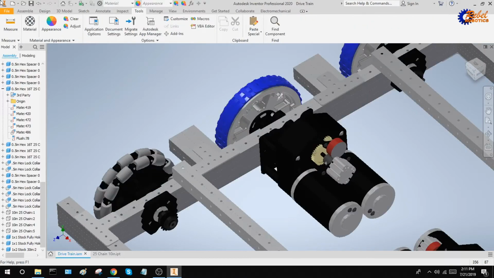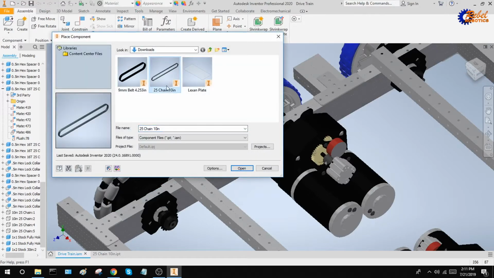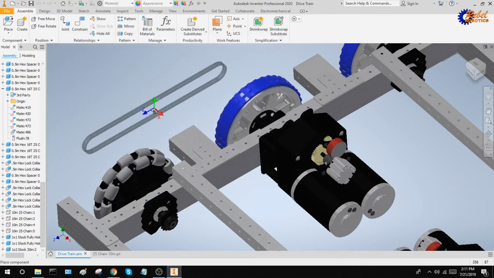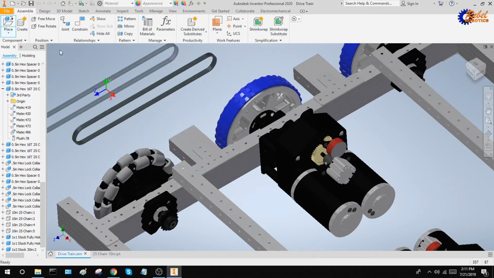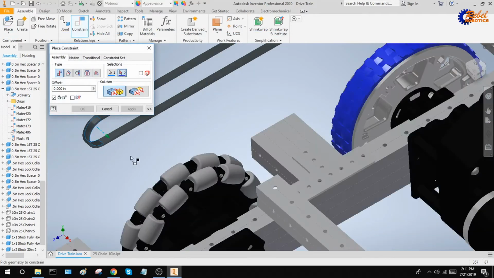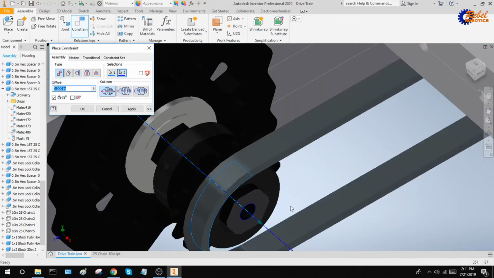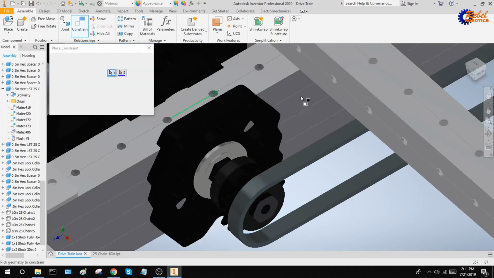Now, let's place our chain in our assembly. And like we did with the belt, our first constraint will be the central axis constraint. Apply that.